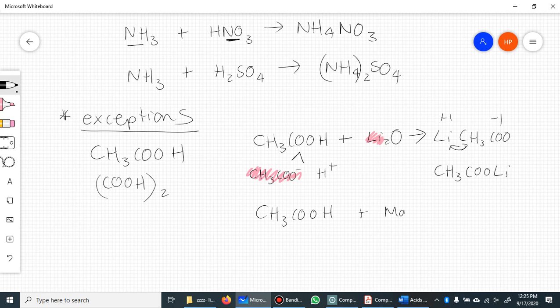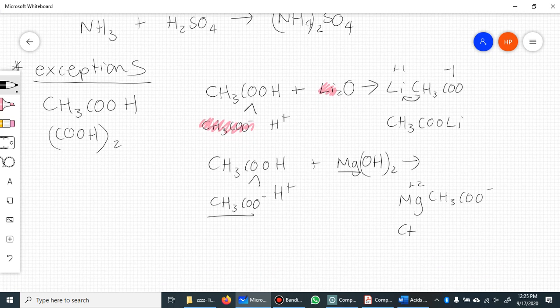CH3COOH plus magnesium hydroxide. Now, I'm caring just about the salt at the moment, so I'm not too concerned about all the products. Once again, this is going to break up. The magnesium is going to bond with the negative part of the acid, and it's going to form MgCH3COO, but that's not the way we write it. We're going to write the acid part first, and then the metal. This is -1, this is +2. Cross multiply, this becomes a 2. Remember, it's a compound ion though, so I need to put it in a bracket. This becomes 1. You know we don't write the 1s there, so it becomes that. So, weird one, you write the acid first and then you write the metal.